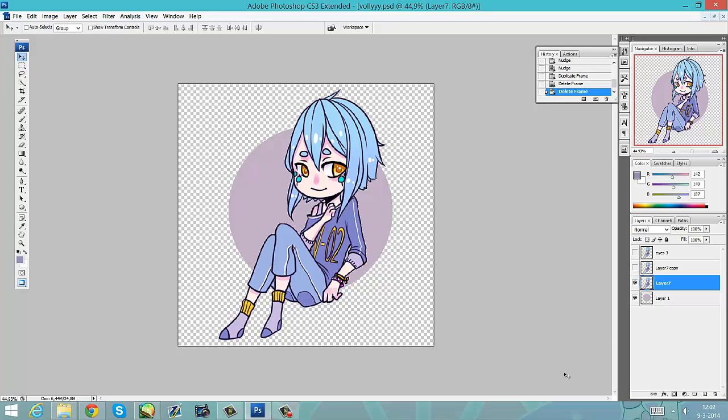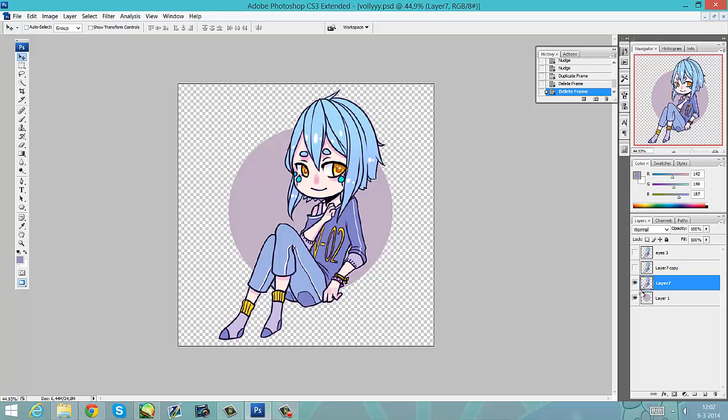Because Photoshop actually animates by turning layers on and off. So you basically need to do that. You just need to copy the actual drawing and merge it with the eye layers. So you have 3 versions of your character if you just want to make them blink, but if you want to make them do more, you will have more frames.